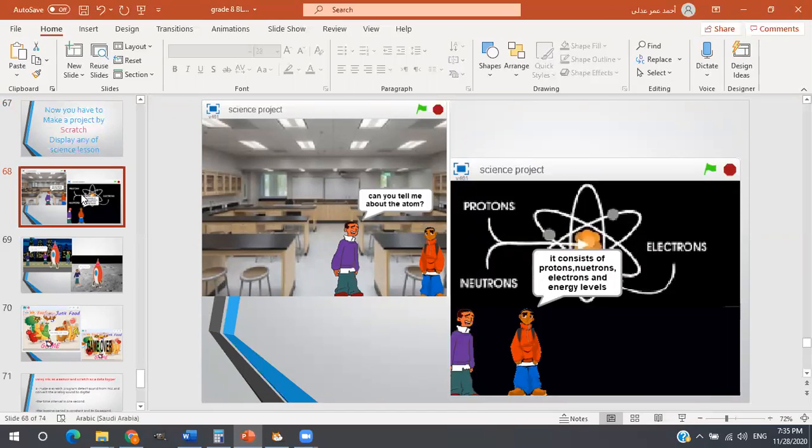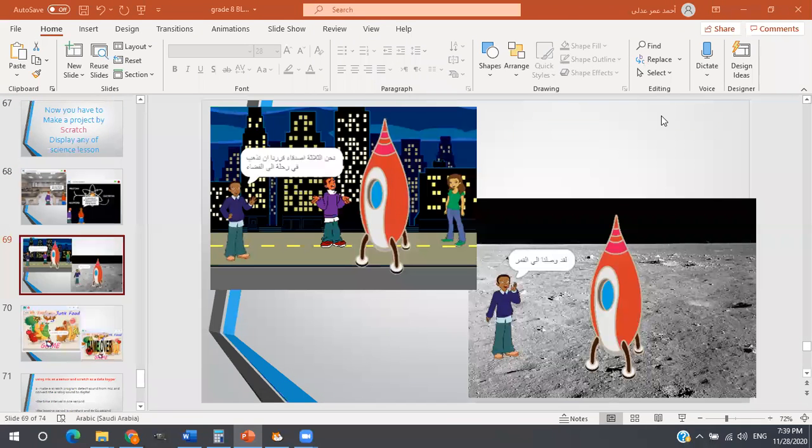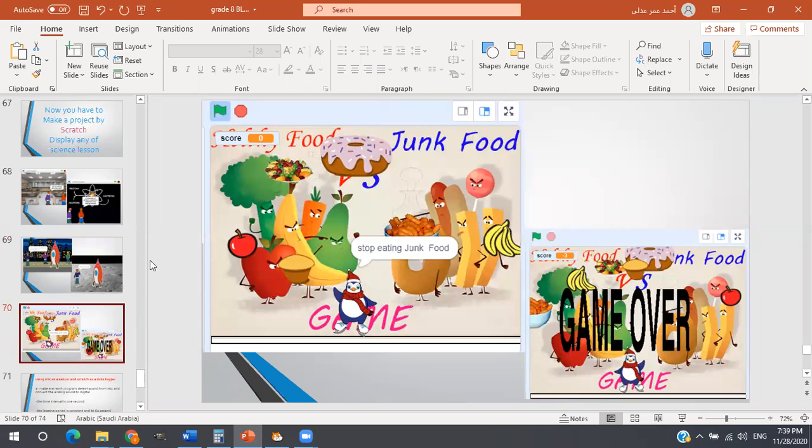You can explain any science lesson, or you can make a game like this one. The penguin should collect only healthy food and stop eating the junk food. And the score can be increased. If it increases to more than 10, the level will be harder.